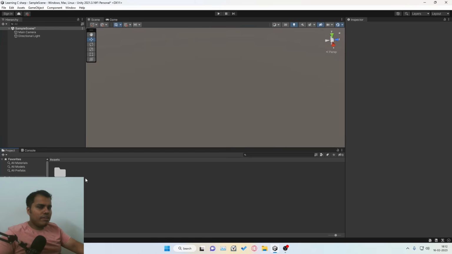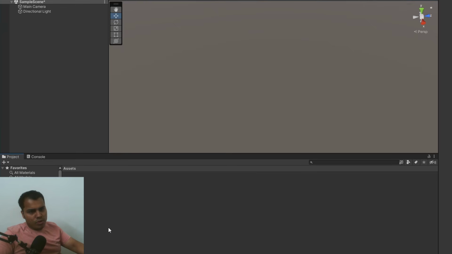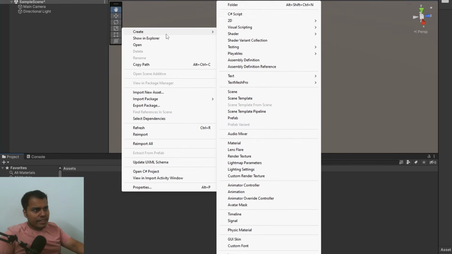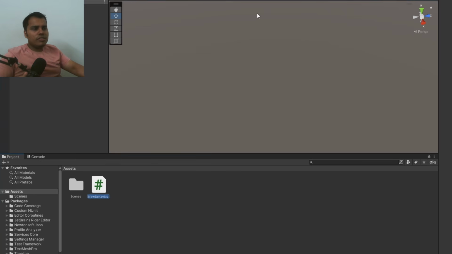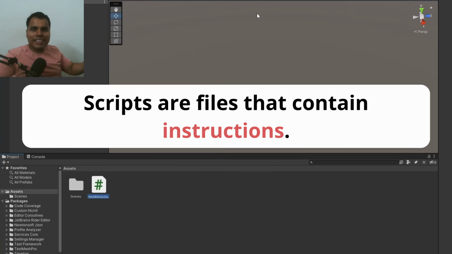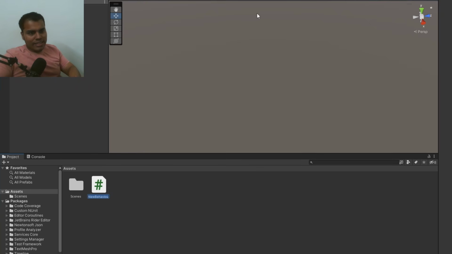Okay, let's create one right away. How do we create it? Most of you already know this. We go to the project window, we right click, create C sharp script. So C sharp is the language in which we are programming. And script, what does a script mean? Don't worry guys, script is essentially just a file, all right? And we have created a script and we can call it, I don't know, player.